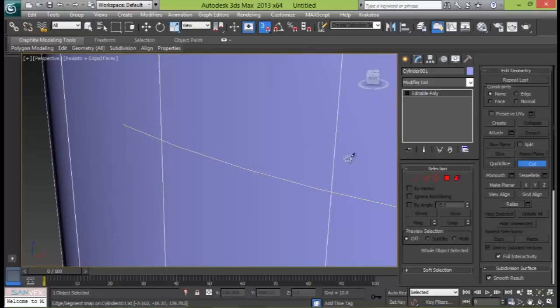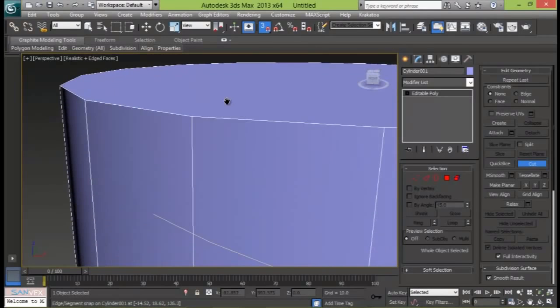Also, if you are new to the cut tool, you should know that the icon changes as you move to vertex. You can see the icon is a small square box with some cross there, and if you go to face, it'll be a bigger square, and if you are on segments or lines, you'll have a different icon.